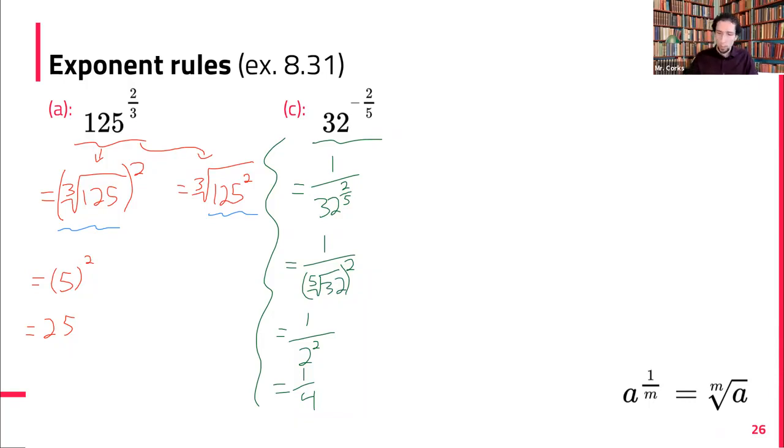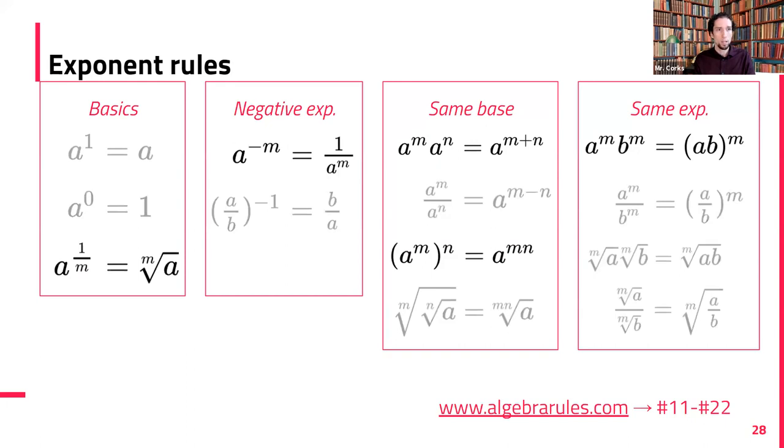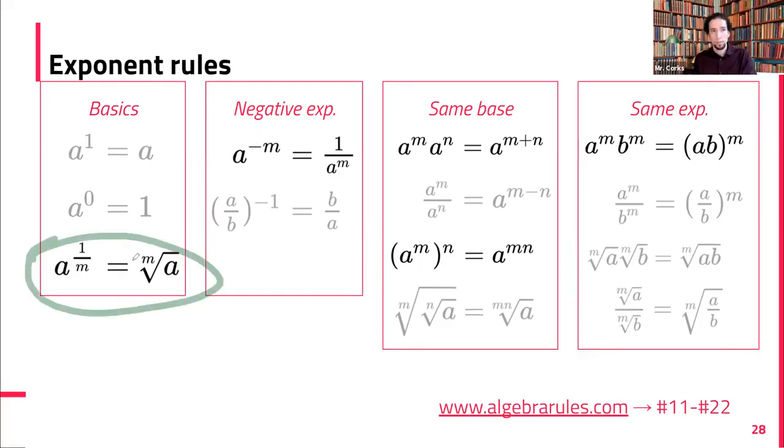Okay, those are the exponent rules. So we'll go back to this slide. These are all of them. You don't really need to learn or memorize all of these, I don't think. Instead, you could just learn or memorize these 5. First, roots and fractional exponents are the same thing. Second, a negative exponent means you just flip over, it's 1 over that thing.